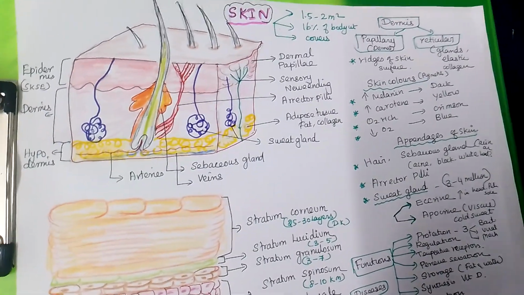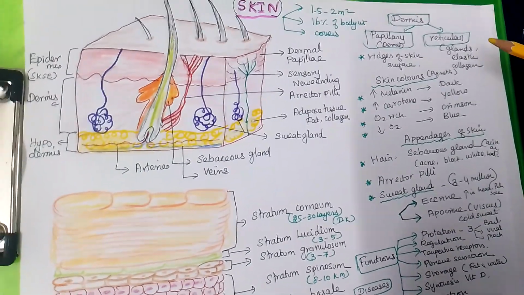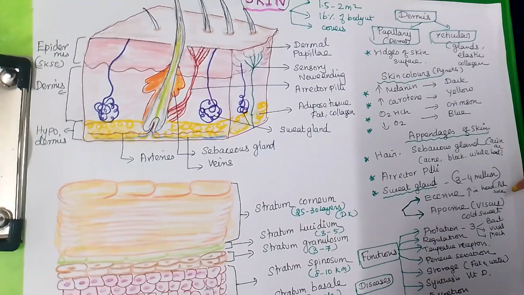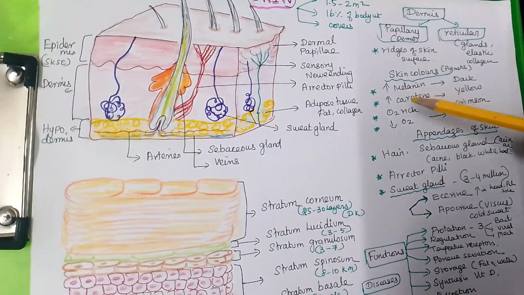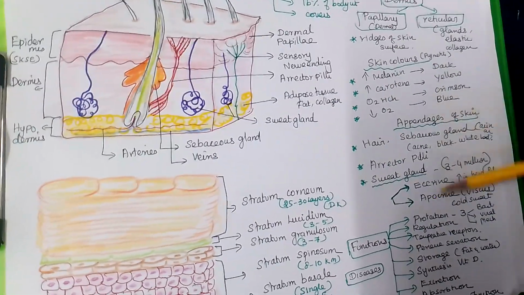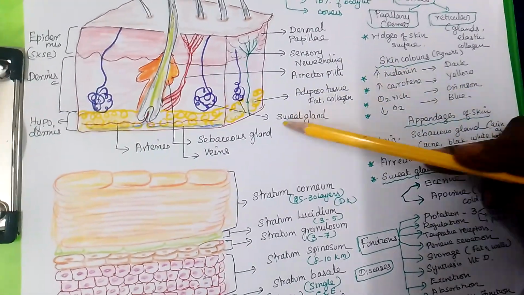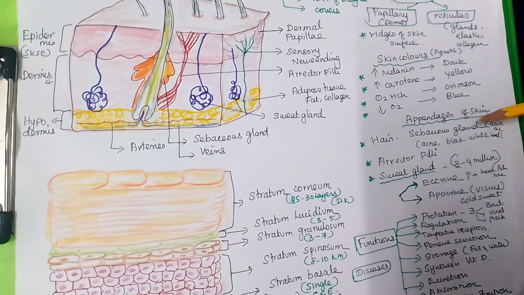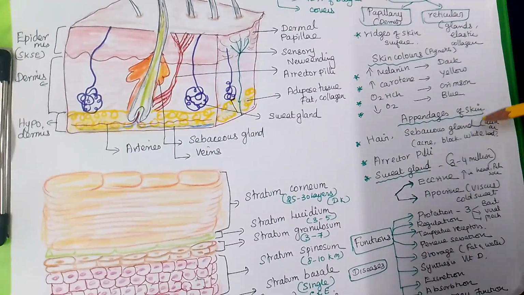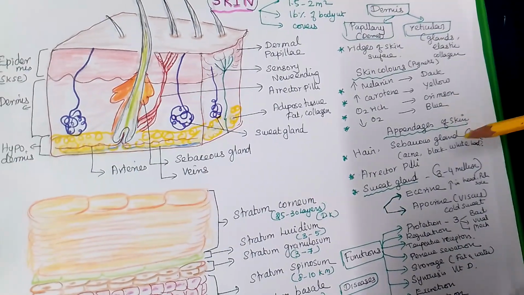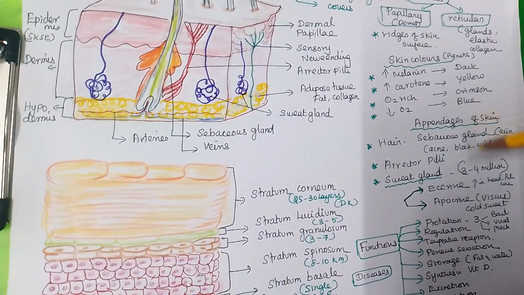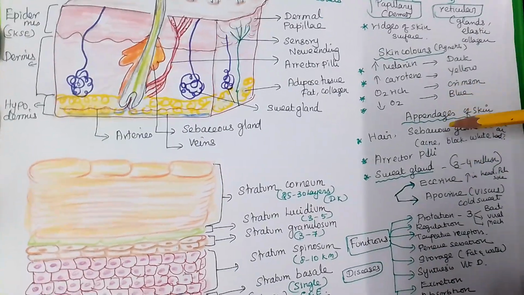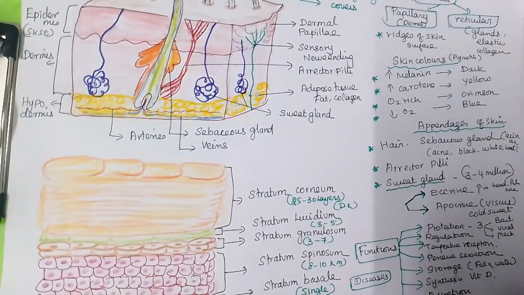Madam has already given you most of the notes, and I will also post this in your group. This is not detailed notes, but with this you can recollect the ideas and all the glands you can write. Glands you can remember immediately, right? About apocrine, eccrine glands, sebaceous gland, what is present, what it is secreting. Understand what the inflammation is, what the blockage is. You can correlate and study. Understand? Okay. Thank you.